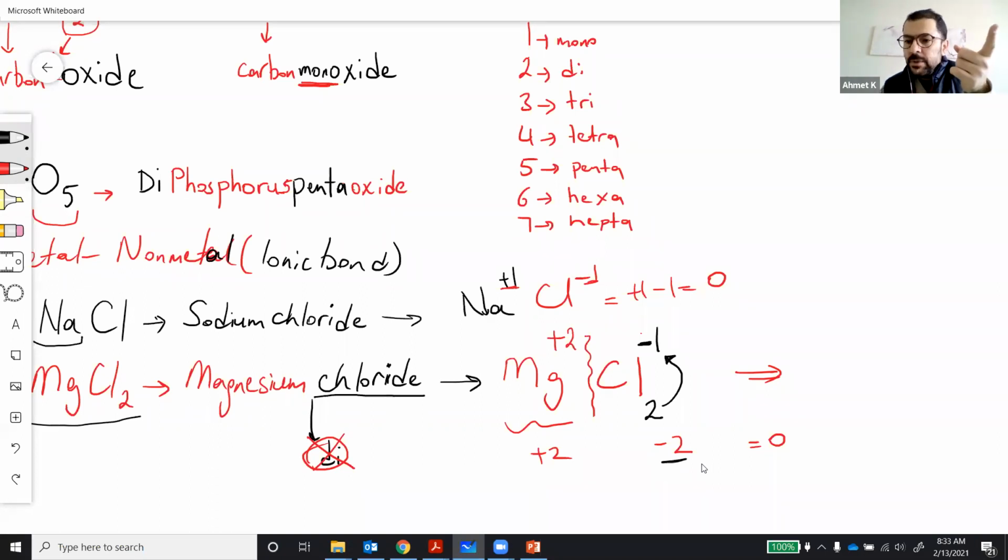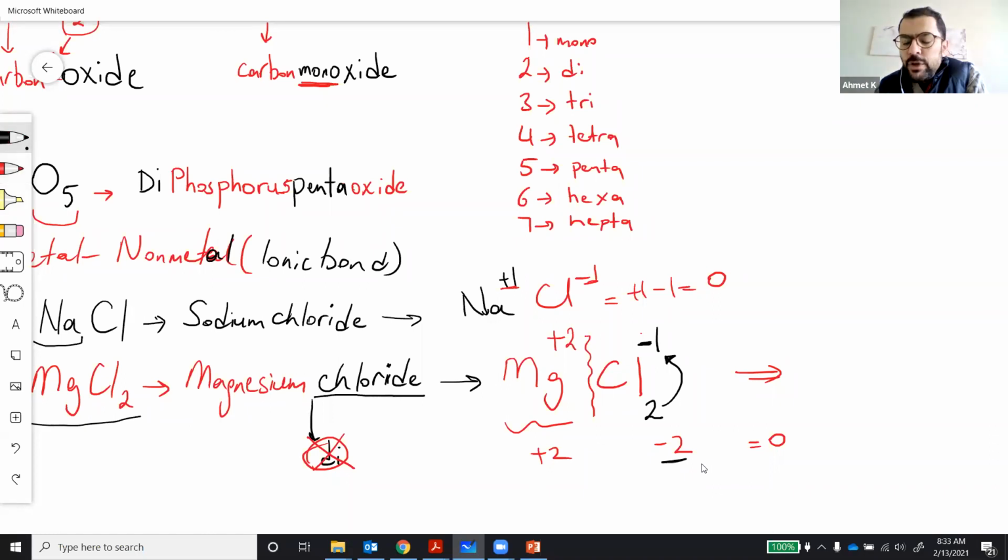However, in the covalent bond, you cannot tell because those are sharing electrons, and it's not a formal charge. They don't have -1 and +1 charges because they are not giving and taking away electrons. So it's difficult to tell. But in metal to non-metal, it's easy. If you know their charges, you can bring them together and tell how many atoms you have. Does this make sense, everyone?